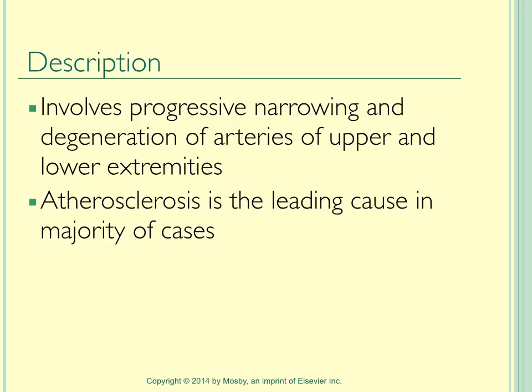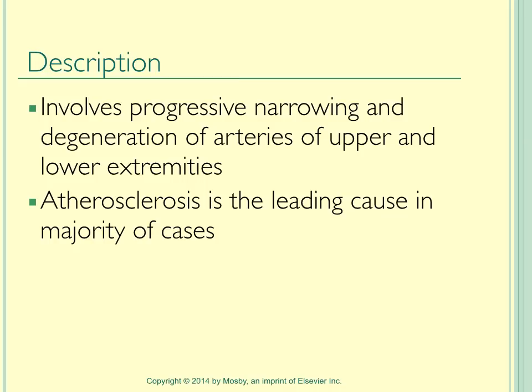So, definition of peripheral arterial disease. Peripheral arterial disease is strongly related to other types of cardiovascular diseases and their risk factors. Patients with PAD will have a high risk of mortality and other coronary events. And PAD is a marker of advanced systemic atherosclerosis. And atherosclerosis is the leading cause in the majority of PAD cases, which is peripheral arterial disease.